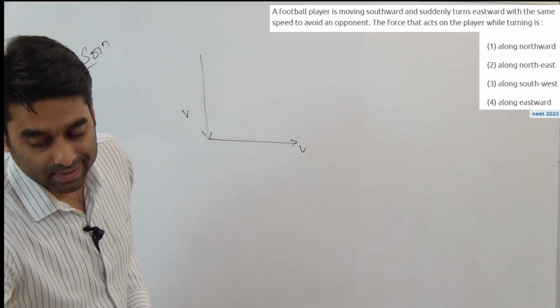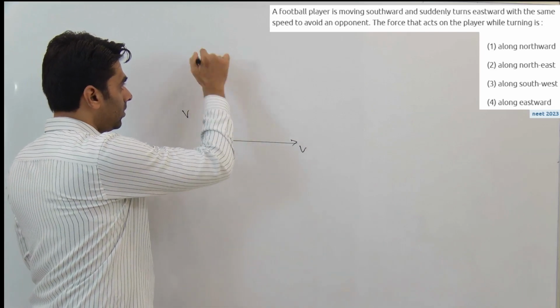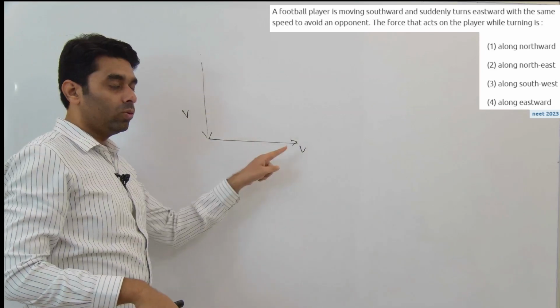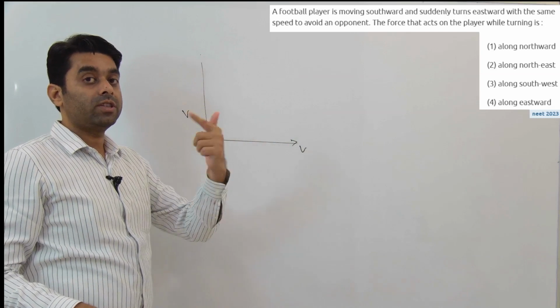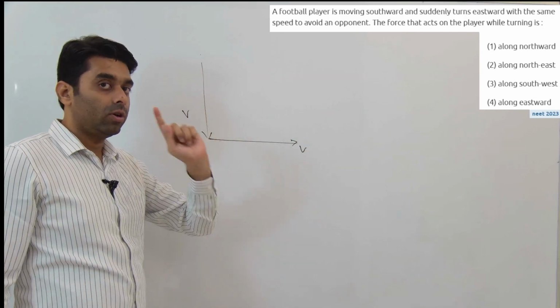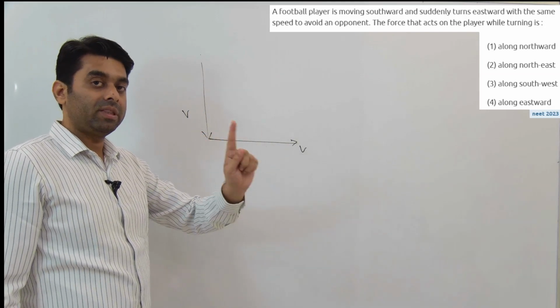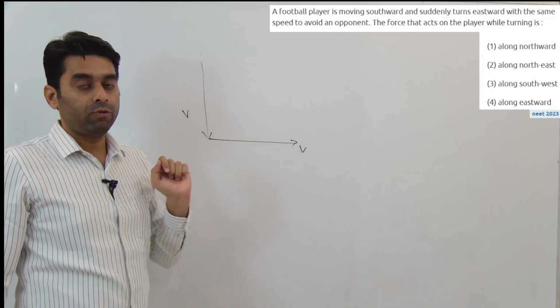That means they are asking us the direction of force. When this player turned from south to east, during this time, in which direction was the force acting? Because when he changed the direction, velocity will change. Velocity will change when acceleration is there. Acceleration will be there when some force is there. So that force direction they are asking.